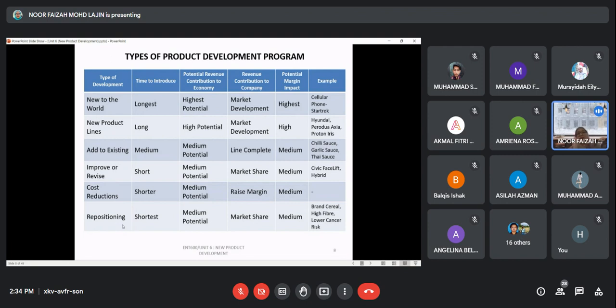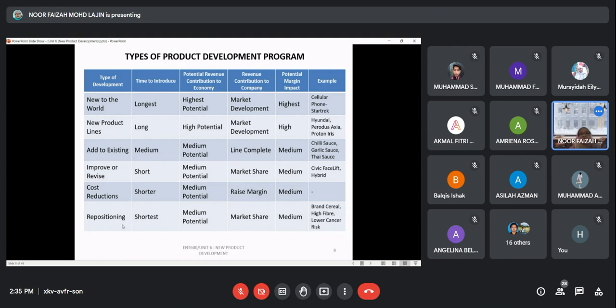So when we look into this, again, for the new to the world invention, it takes the longest time to introduce. High potential, the highest potential, contributing to economy and market development, for example the cellular phone, Star Trek. New product lines, long, high potential market development, like Hyundai products in Asia.